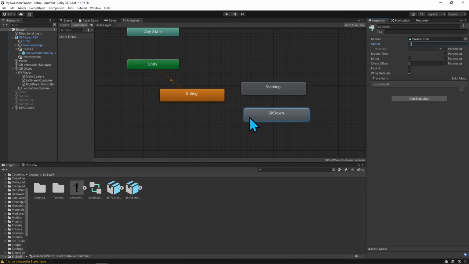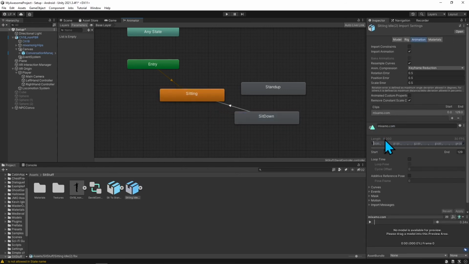And then to transition back to just sitting, I'm going to right click here, make a transition, and go back to sitting. So he's just sitting idle. And one last thing, if I double click on sitting and scroll down in the inspector, there's a loop. I'm going to hit loop time and loop pose so he doesn't stop sitting. Well, he won't stop sitting, but his motion is going to freeze. Once the animation is done playing, if I don't loop it, then he's just going to look frozen there instead of fiddling around like it showed when we looked at Mixamo.